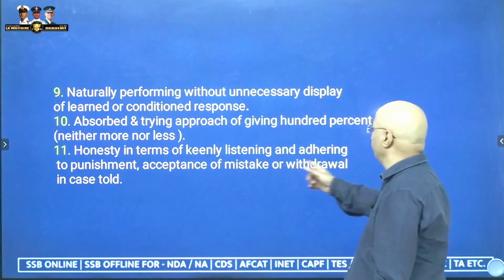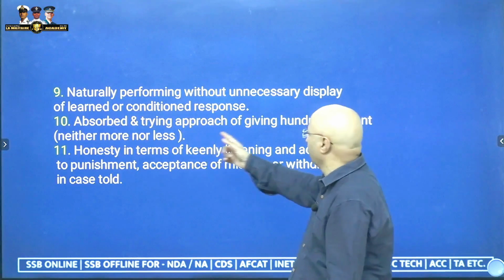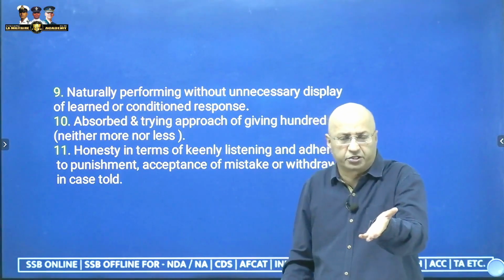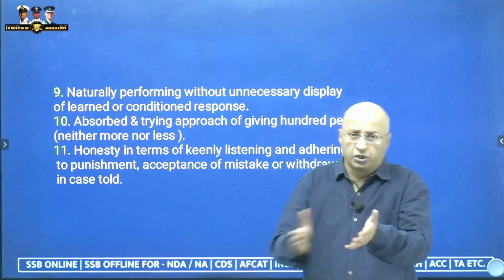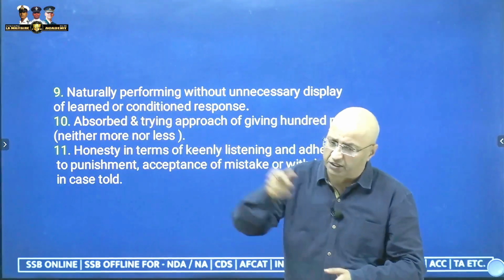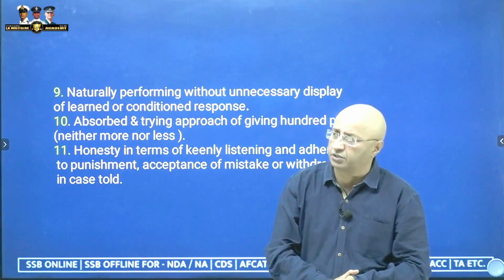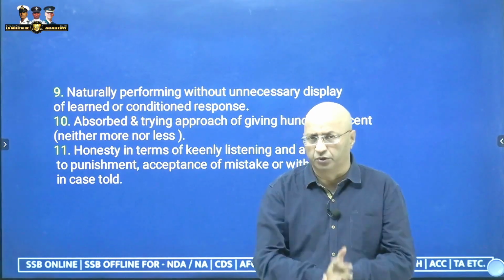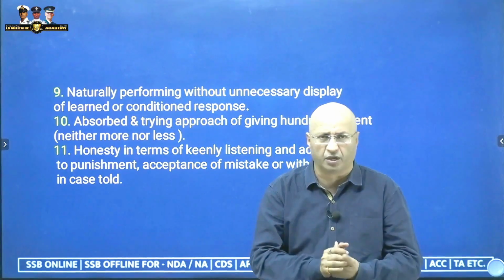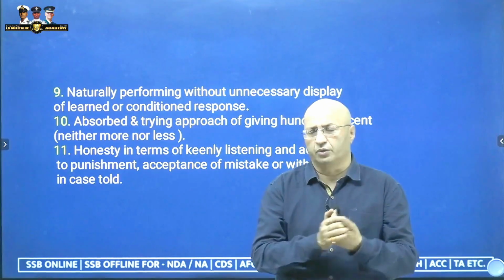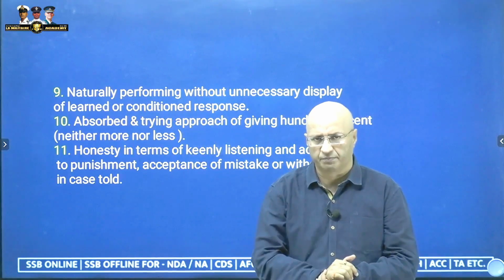Honesty, in terms of an absorbed and trying approach, means giving 100%. When you give 100%, you don't look at the officer, you look at the task. When the officer is telling you something about the task, then you may look at him. But when you are supposed to do the task, don't keep looking at the officer every now and then. It looks like you are not interested in your job. You're more interested in impressing him.